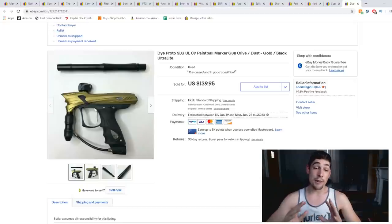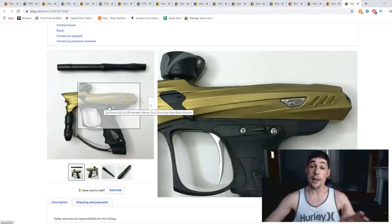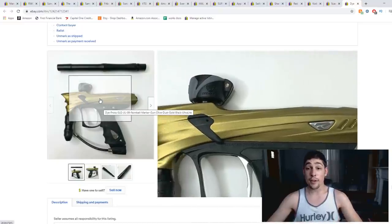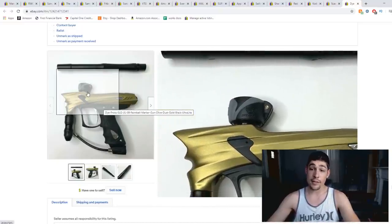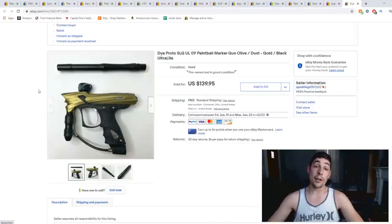If you see paintball stuff, look it up, because some of it is worth some very good money, others is worth nothing. So it's definitely one of those niches that you kind of want to study, but if you do see a Proto paintball gun, it's probably worth picking up. You can find the guns, the barrels, anything that says Proto on it. You can see up here on the neck of the gun, it says Proto, and back there on the back, it has a P. That's the symbol that you want to look for. If you find anything by them, it's probably going to be a good seller.